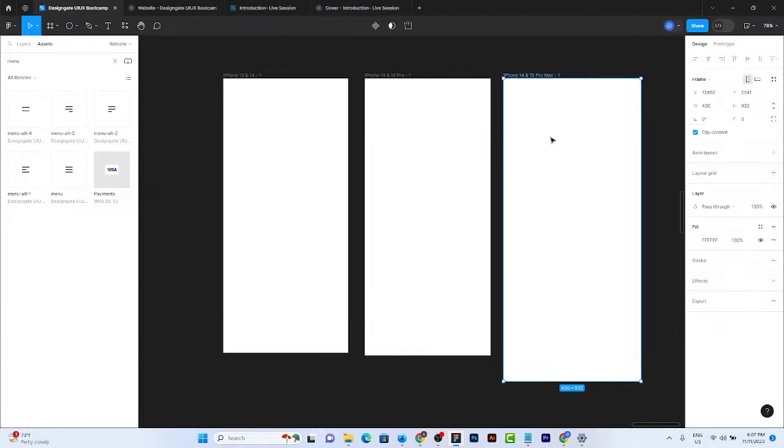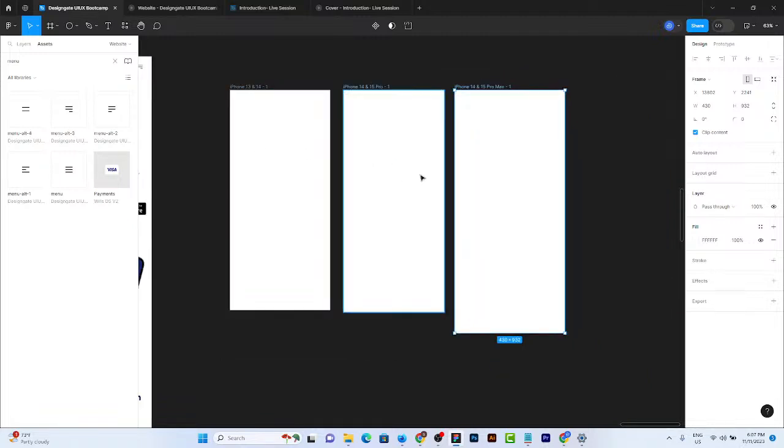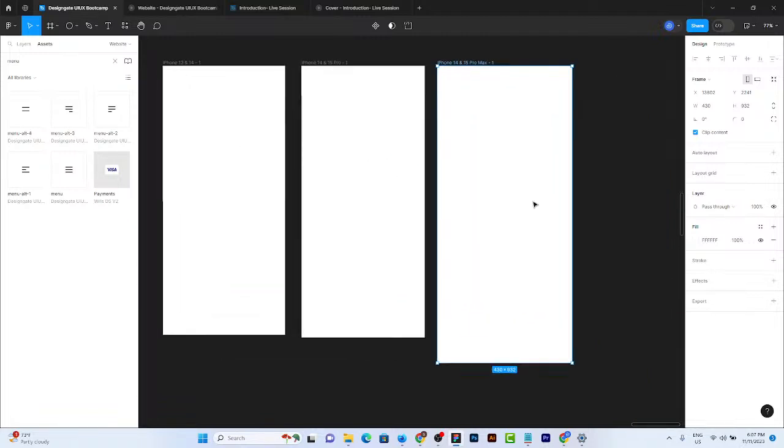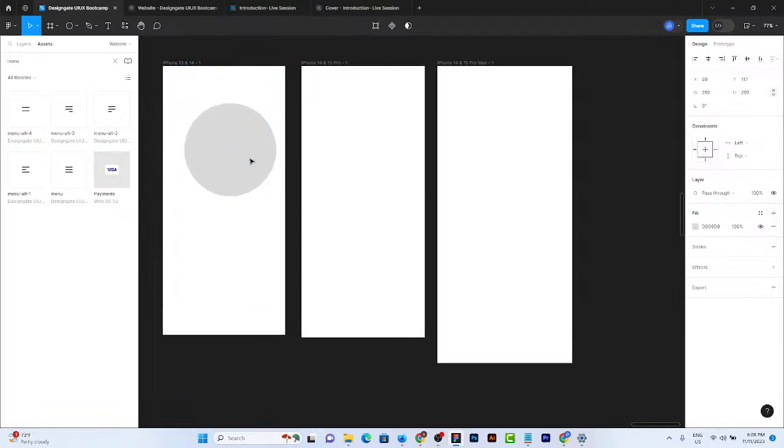Now, when you create your design, I will also introduce you better to constraints so you understand. Whenever you design for small screens like the smallest iPhone, I'm just giving you an instance, I'm not going in depth with this.